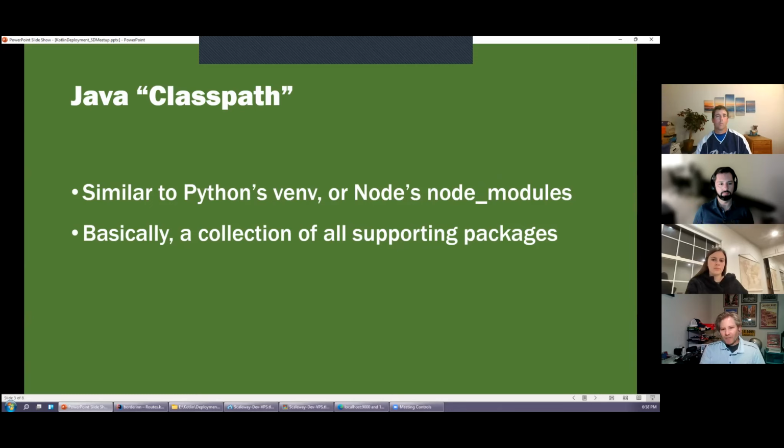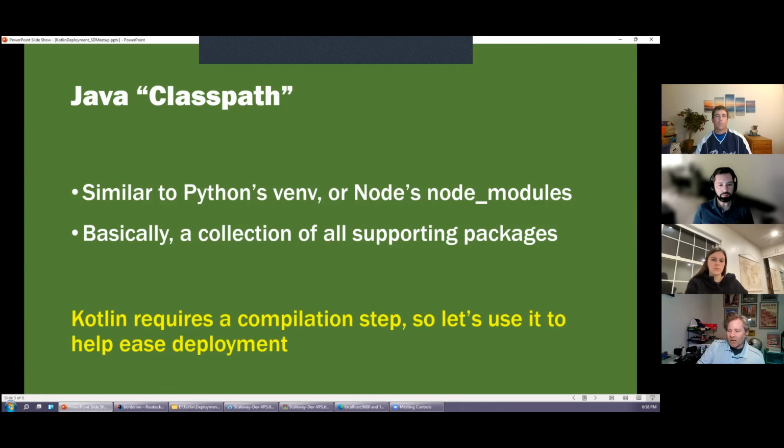In Python, we have what's called virtual environments, where they include the Python runtime, and you install all your packages via pip into an isolated folder. Node has this node modules folder, which is similar, like npm installs all the dependencies into this node modules folder. So that's sort of what the class path is intended to be in Java.